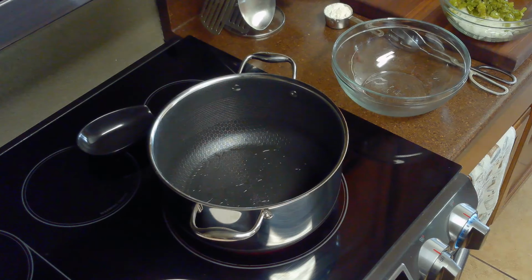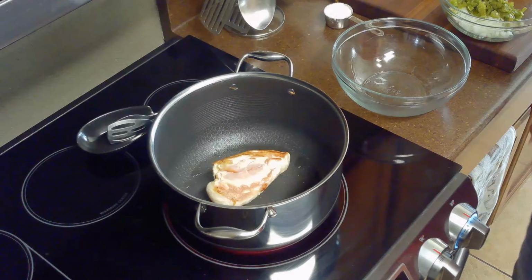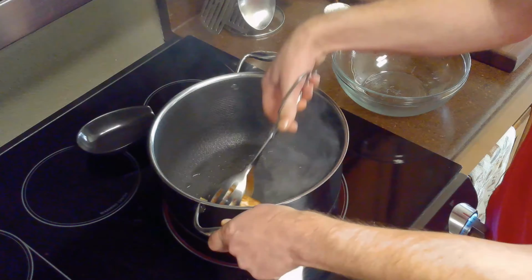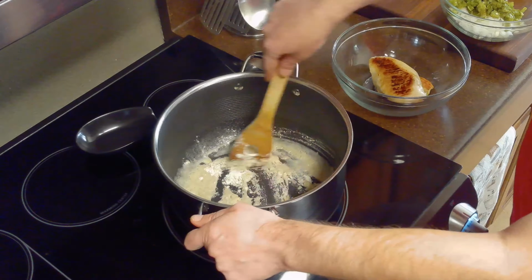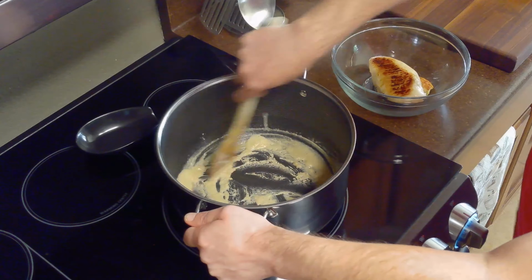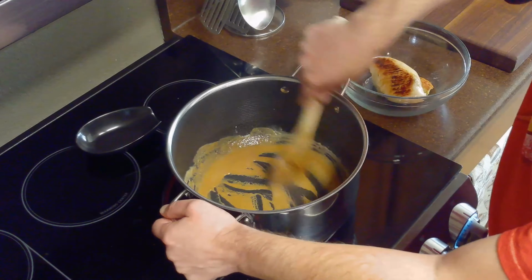Once we've prepared our vegetables, we'll heat 1 tablespoon of our oil on the stovetop over medium-high heat, and then cook our chicken until cooked through, about 8 to 10 minutes per side, and set it aside to rest and cool. Then we'll reduce heat to medium and start our roux. We'll add our remaining 1/4 cup of oil and 1/4 cup of flour to the same pot we cooked our chicken in, and cook it on the stovetop, stirring constantly until it browns.